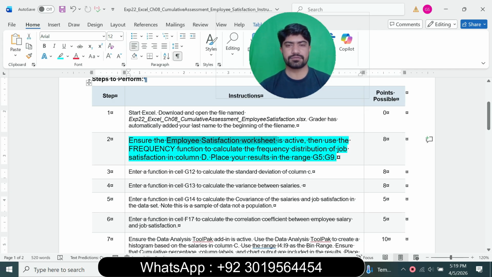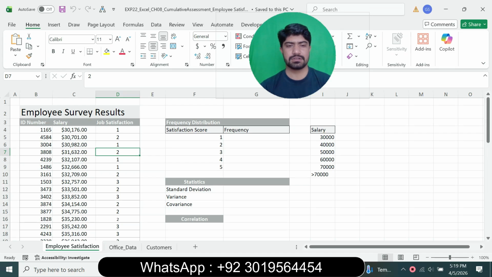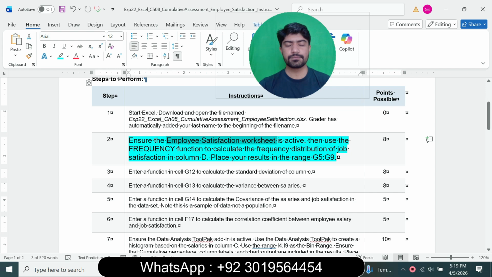Go to the Excel worksheet and select the Employee Certification worksheet.